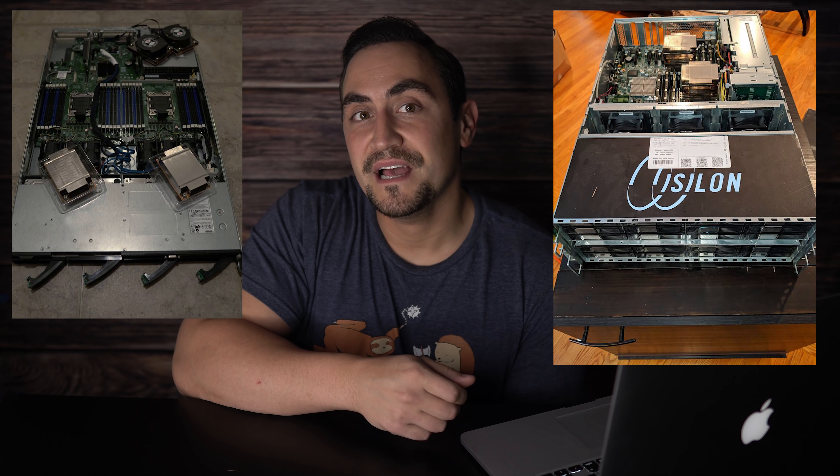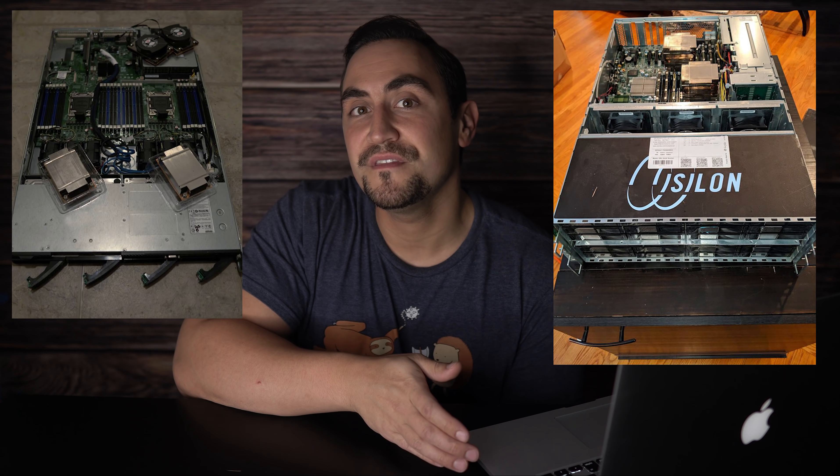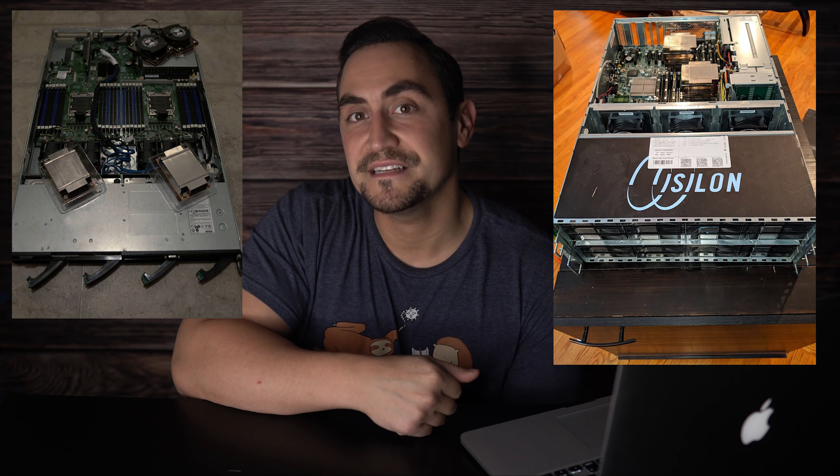As I stated previously, I used to have two servers — one for Plex and one for storage. This allowed me to have dedicated CPU cycles and hardware for Plex, but due to the advent of hardware transcoding, passing a GPU through to a virtual machine inside of Unraid allows me to run a single server, which helped me lower my power bill each month. While I don't need the dual 2690 V2 CPUs to get the most out of this GTX 1070, I ended up buying them for the extra headroom and to be able to spin up and tear down different virtual machines for lab purposes.